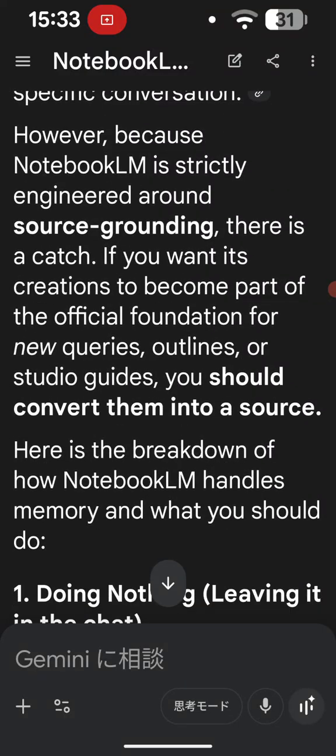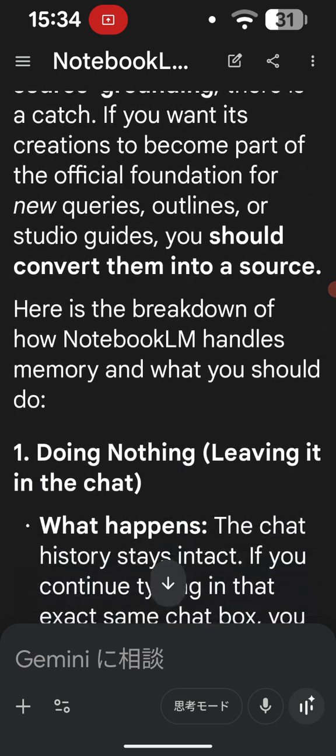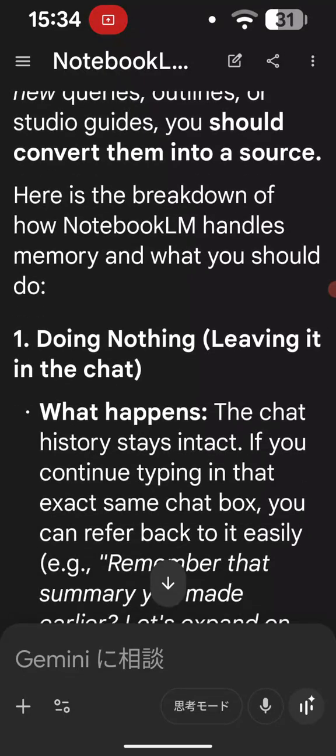However, because Notebook LM is strictly engineered around source grounding, there is a catch. If you want its creations to be part of the official foundation for new queries, outlines, or studio guides, you should convert them into a source. Here is the breakdown of how Notebook LM handles memory and what you should do.